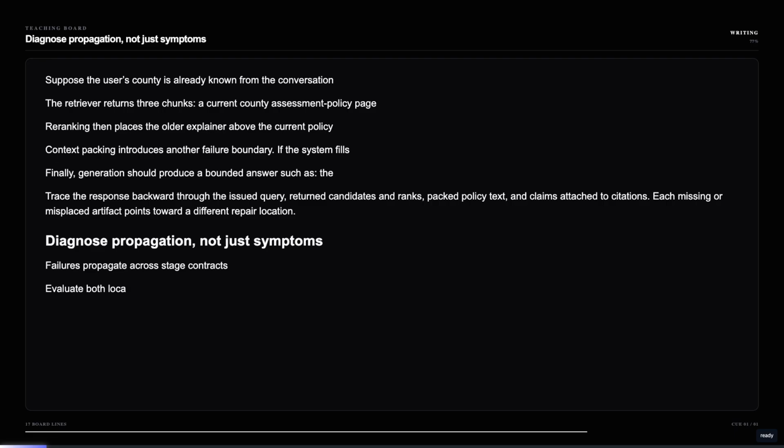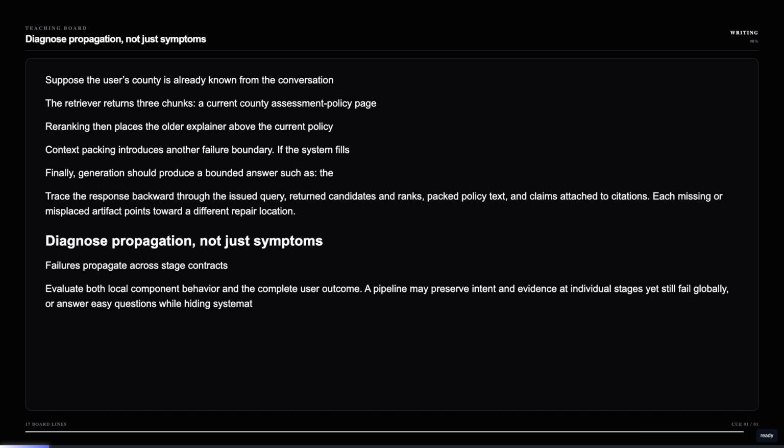Retrieval may have excellent coverage while generation cites the wrong chunk, while a capable generator may answer a few easy questions despite systematic retrieval gaps. Component success must be evaluated at the requested claim level. Retrieval may find topically relevant material, but fail sufficiency if it lacks the needed rate, date, exception, or jurisdiction.